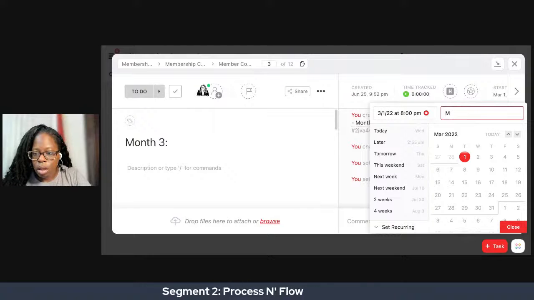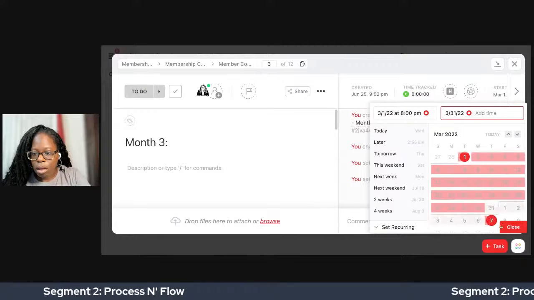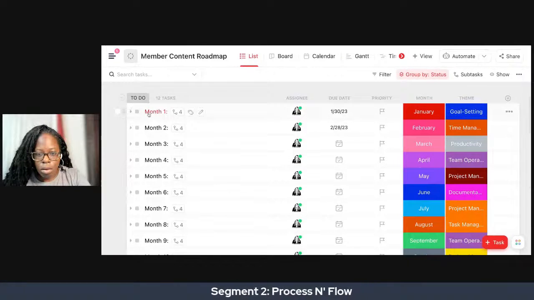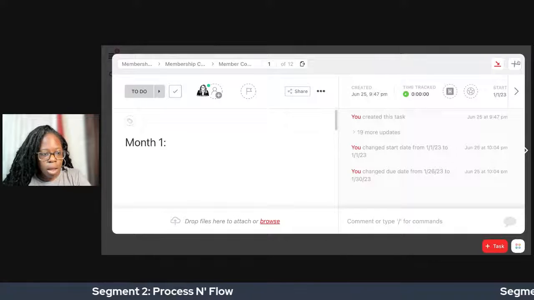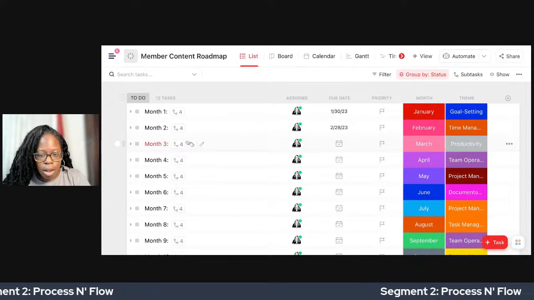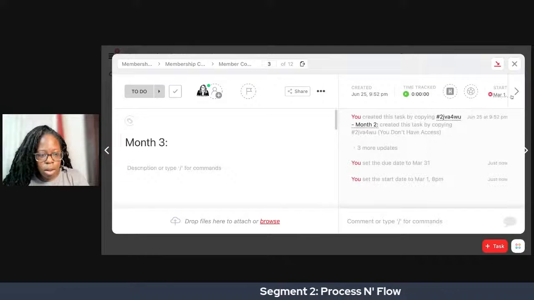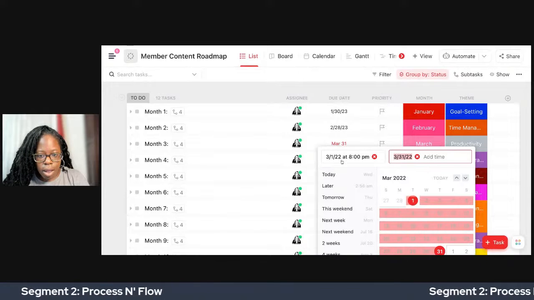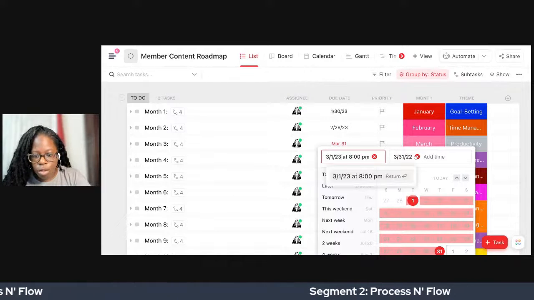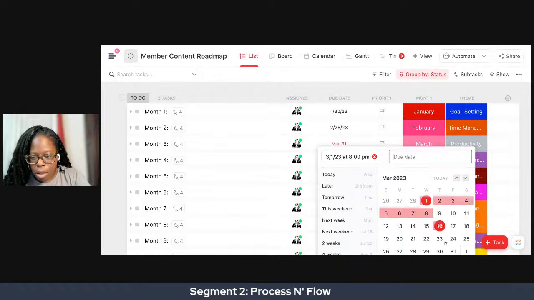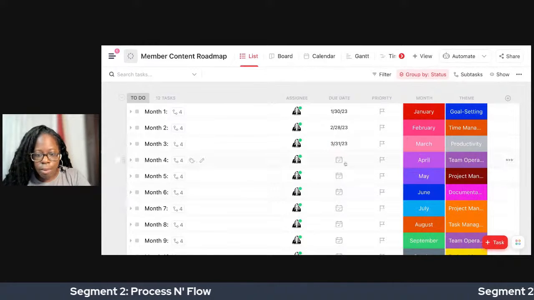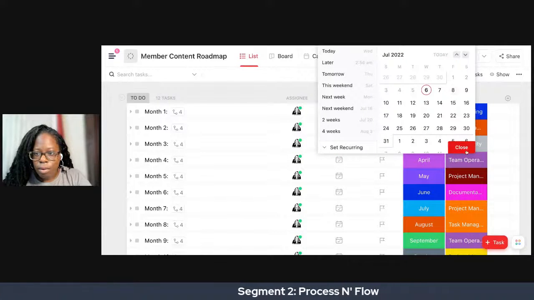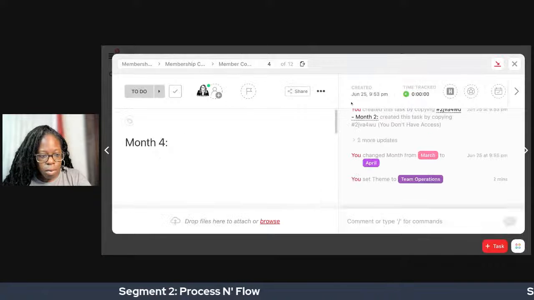Let's see. We can do all the way to here. And I'm just going to go through month 1. Okay, so I've done month 1, month 2. Let's see, month 3. And we said March 1 of 23, all the way to 2023. And we're going to do the same for month 4.